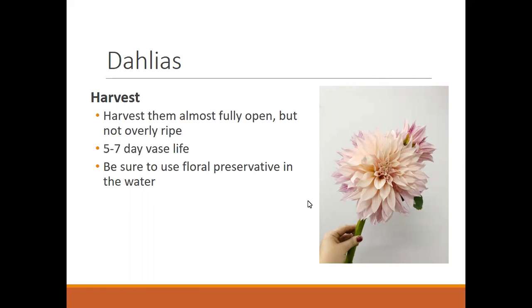But man, especially if you're growing for florists, they're going to eat up dahlias, especially in the key wedding colors. So pay attention to the trends. Cafe au lait, you could grow many, many cafe au laits, and you could probably sell about all of them because it's still a very popular color and people just love that big dinner plate size. So I grow a lot of this blush tone. I grow a lot of burgundies, a lot of whites, just because that's the common wedding colors. I'm not going to grow bright red or bright orange or bright yellow. I could if I was going to sell them at the farmer's market, but for weddings, that's just not going to be used too much.